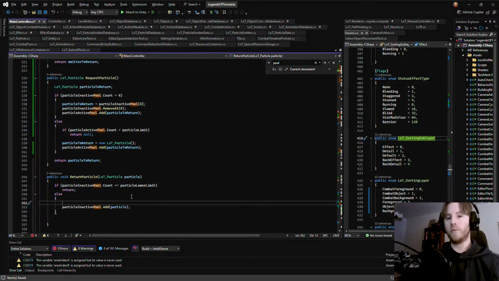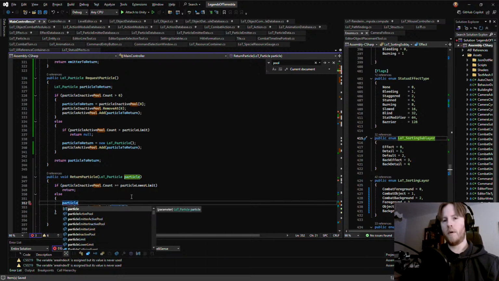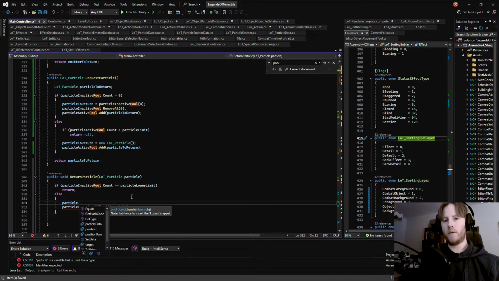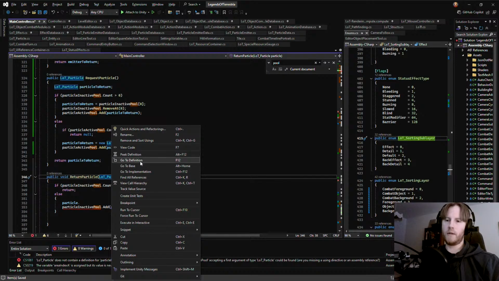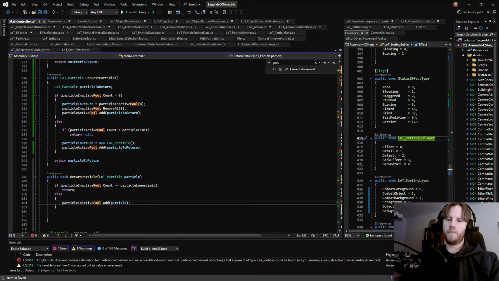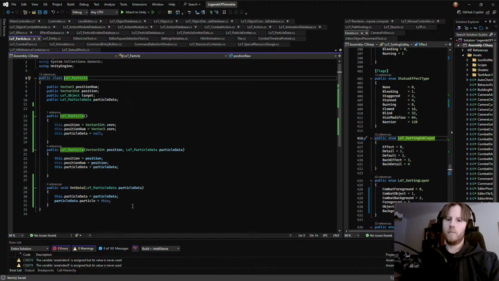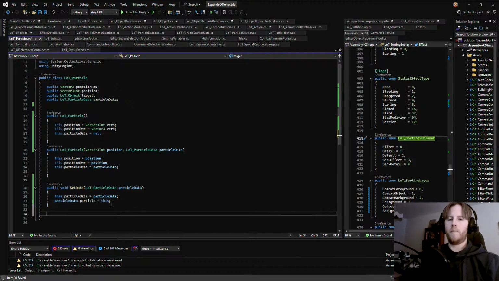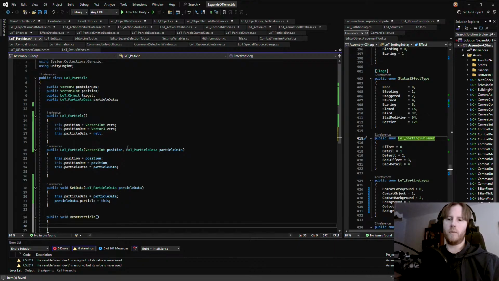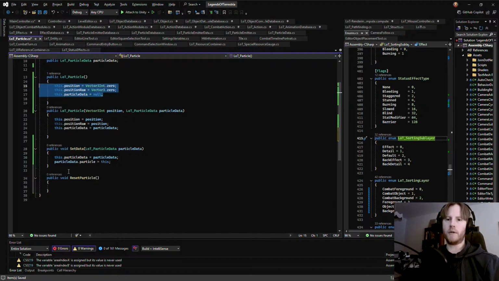The particle should also be deactivated, which I'm not really sure what I want to do with that, but particle dot position. Well, no, we want a reset. Let's not do it here. Public void reset particle. And then that's just gonna do this, basically.